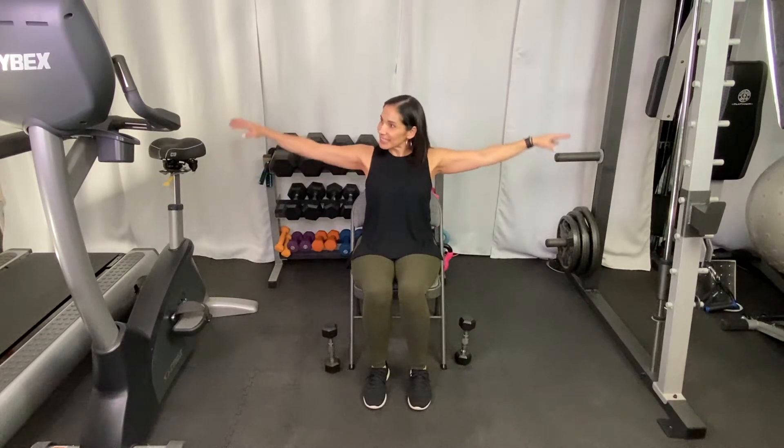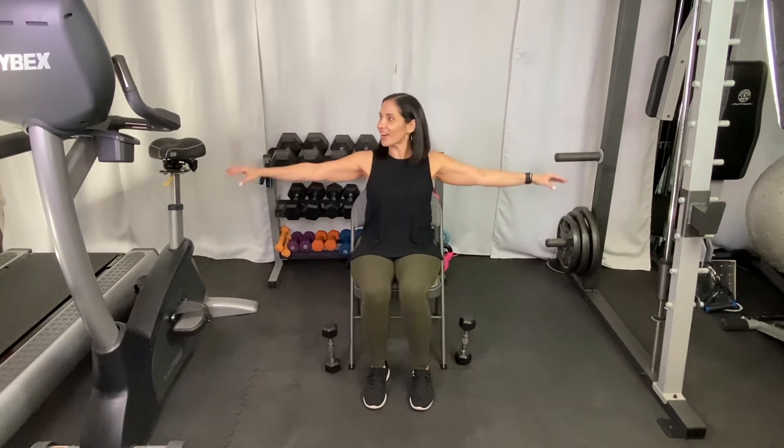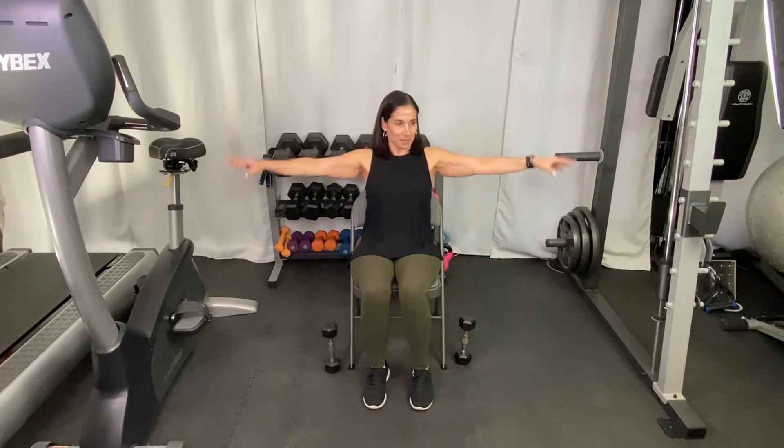Let's do a few more — three, two, and one. Same thing but let's reverse that circle. I still have my arms extended out at my side at about shoulder height, just doing a little rotation going back, back, back — just warming up our upper body a bit. Three, two, and one.